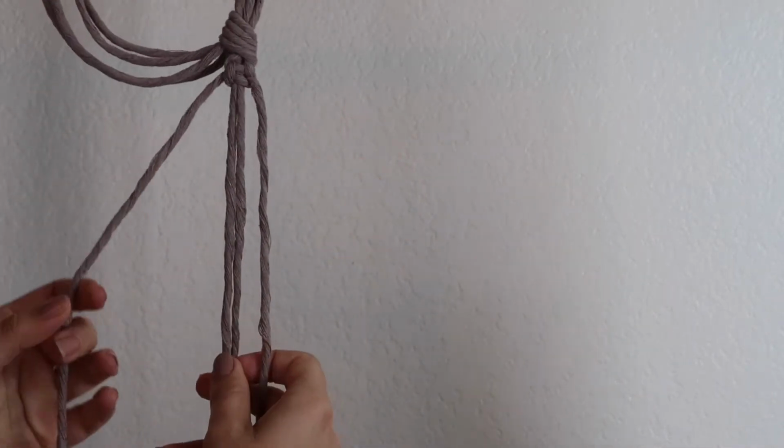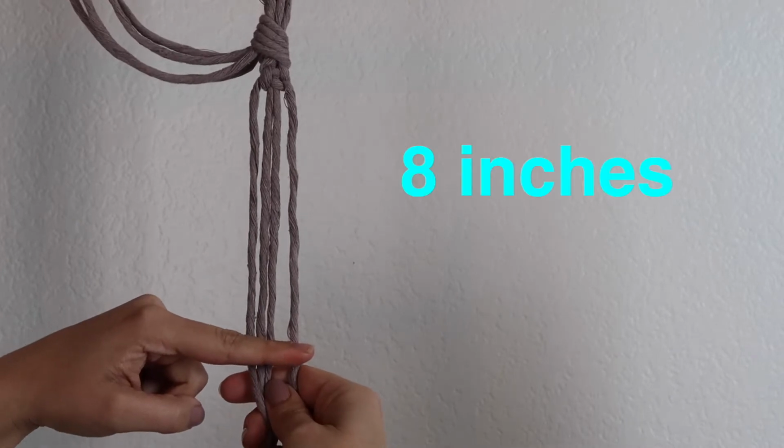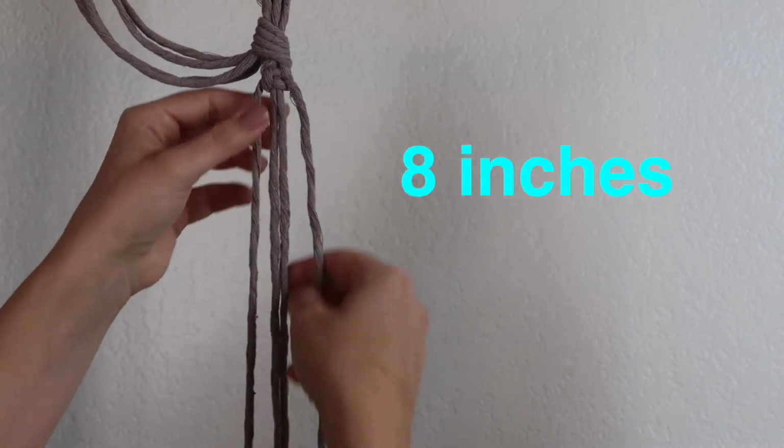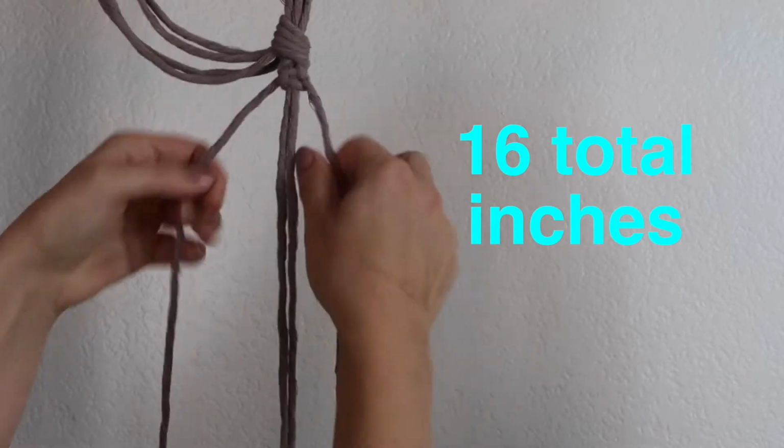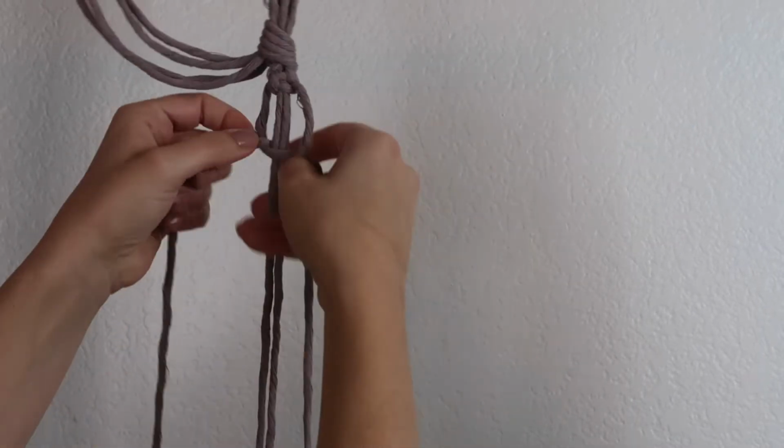Now we're going to keep going, we're going to do probably till it gets about here, it's going to be 8 inches. The handle total is going to be about 16, so we'll just keep going until we get to our desired length.